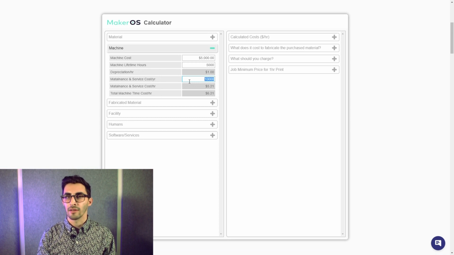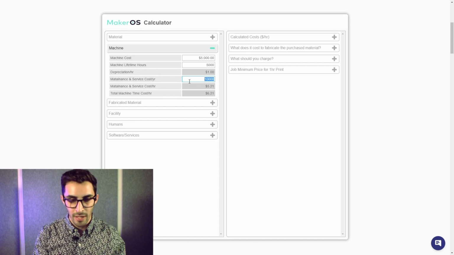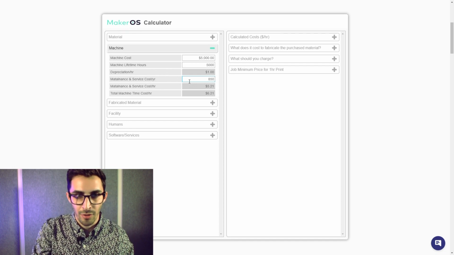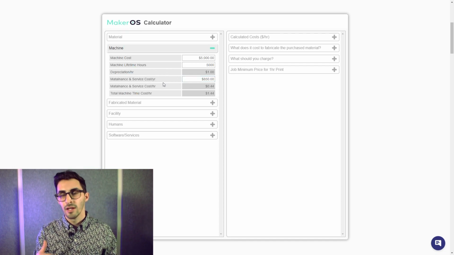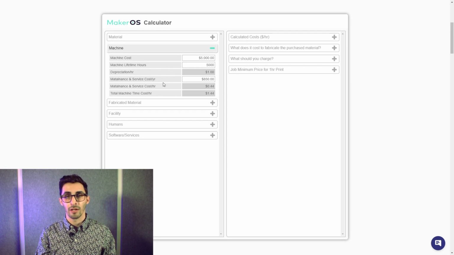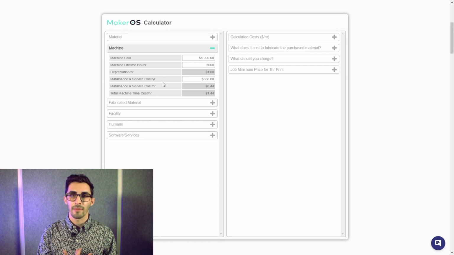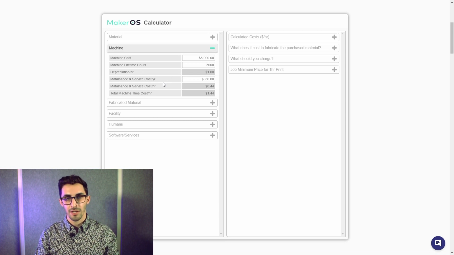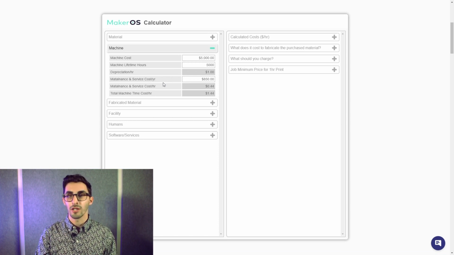You can do your own calculation on this too, and I highly encourage you to play around with this number and or reference from the manufacturer what those service plans cost. What I'm going to put here is somewhere in the middle of the road, roughly $850 per year on the maintenance and service costs, because we're going to assume that we have a $500 a year maintenance plan along with all the other extra consumables and my personal time that's going into maintaining that machine. So with that in mind, we have the depreciation cost per hour and the maintenance cost per hour, which equals an additional $1.44 per hour.